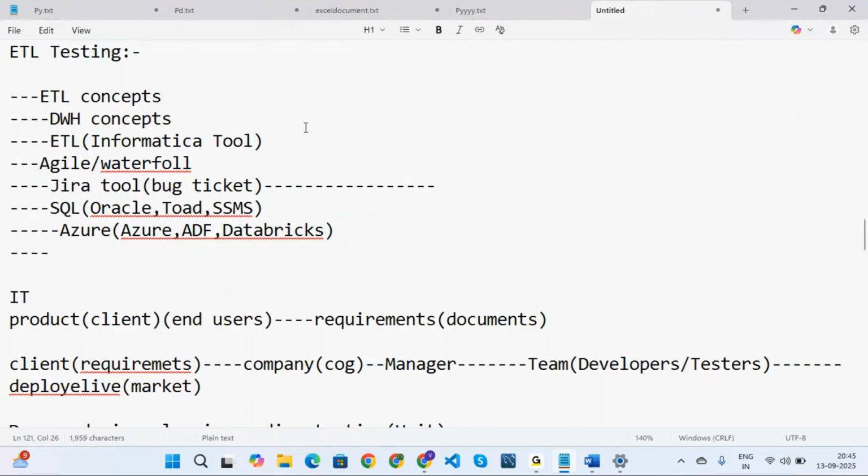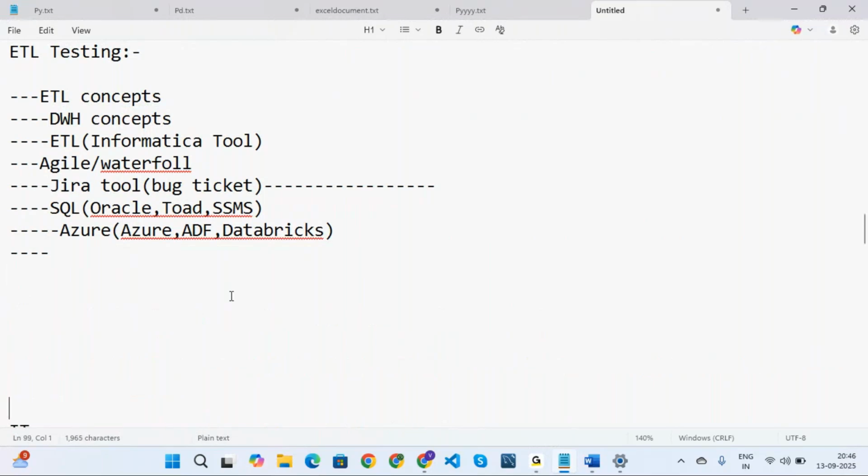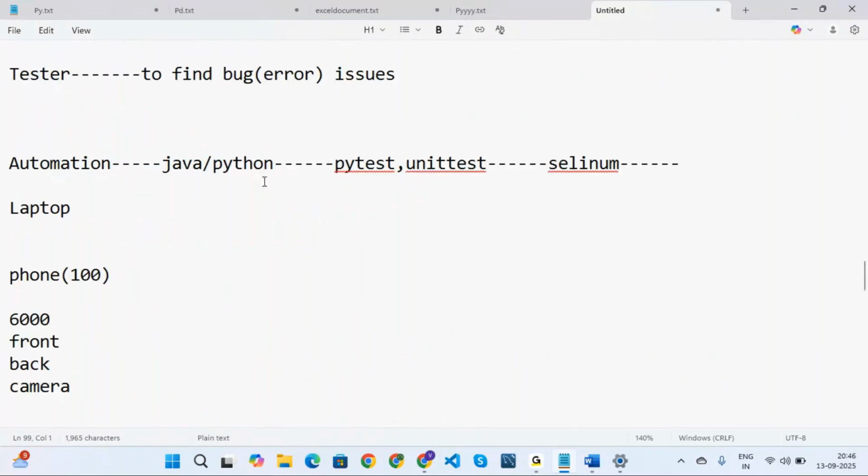And one more thing. In this ETL testing, what are you going to cover regarding Azure and Databricks? And are you going to cover any automation related to Python in this ETL course? Actually, in the ETL testing course, I will cover these things.